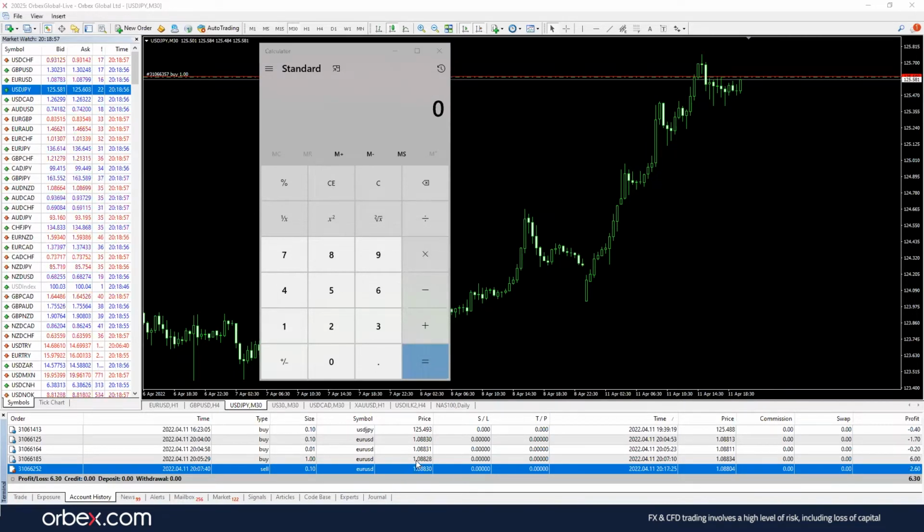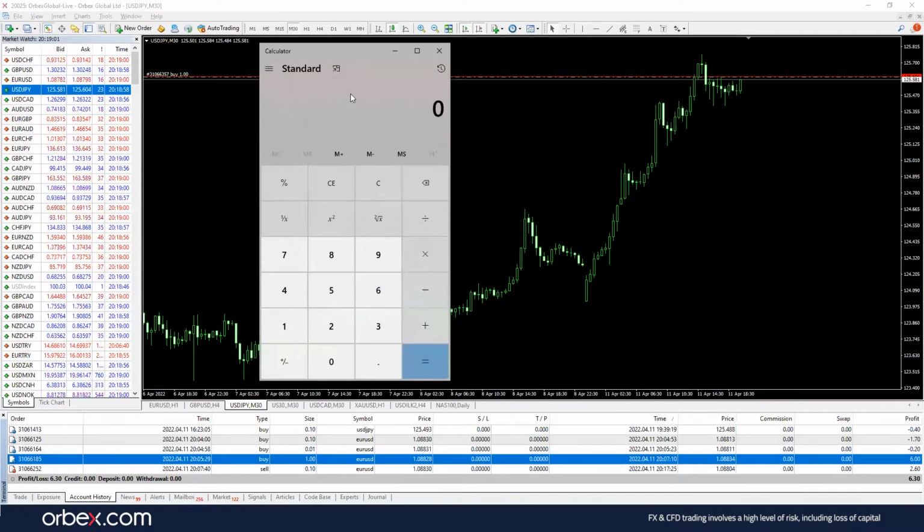And we'll just do the other one as well, which is 1.08828 minus 1.08834. So again, we've got 0.6 pips. Forget the minus because I did it the other way around, but this was a profit, 0.6 pips. Then we're multiplying that by one lot. And then we multiply that by 10, which is the pip value per lot for euro dollar. And that's $6 profit. And as you can see here, it's $6 here. But for euro dollar, it's very simple because it's always $10 a pip, no matter what happens.